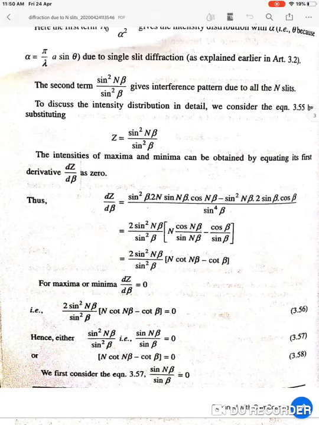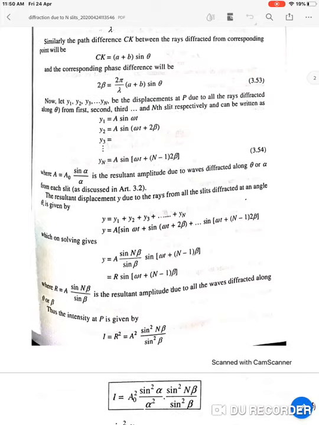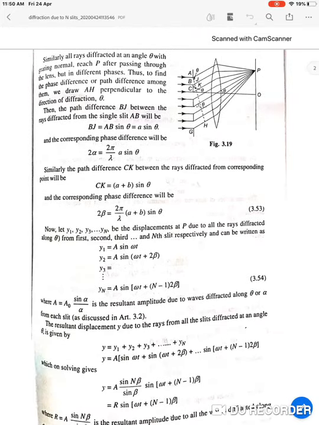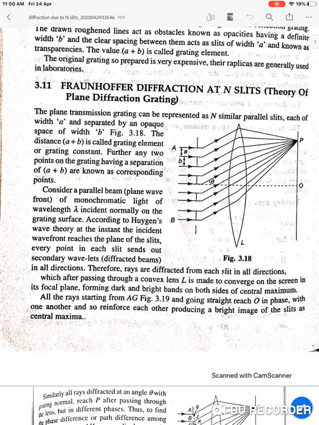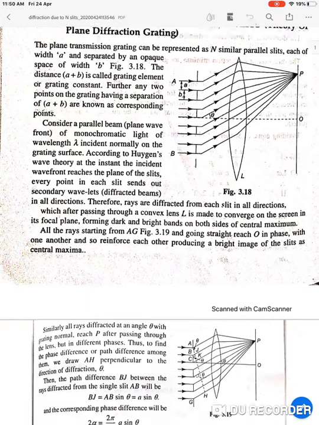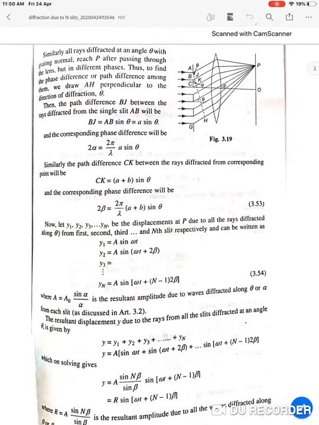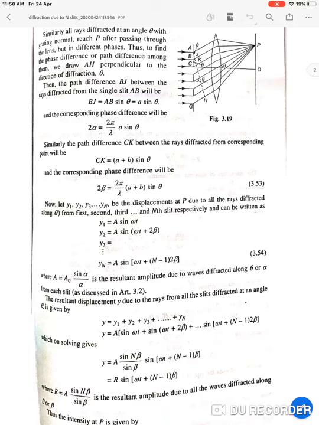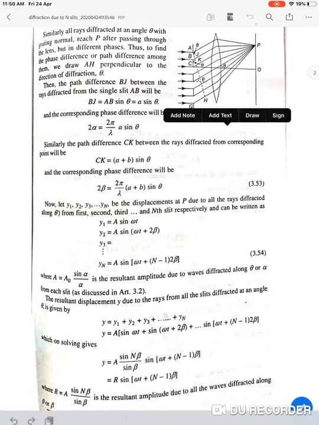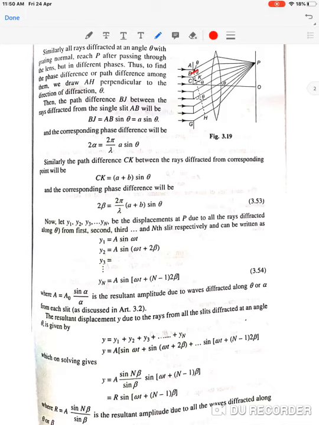Okay, so let's have a little recap on this. We were discussing the diffraction due to a slit. We had two phenomena here. The first one is interference of the wavefront passing through these slits, and the second one is diffraction, and diffraction is all the secondary waves passing from these slits interfering again there.